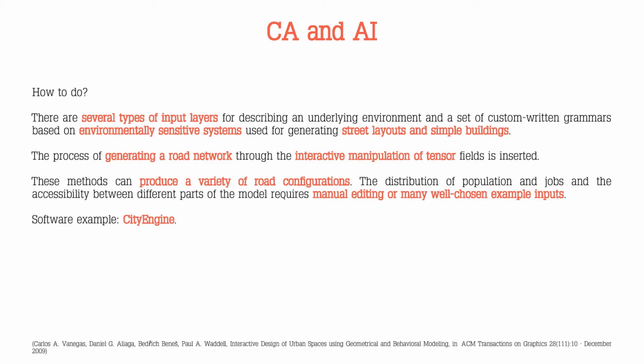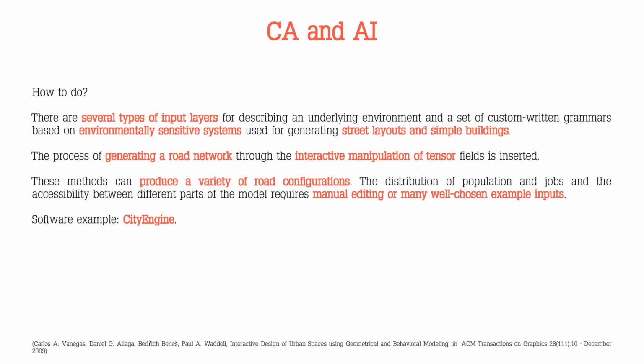One possibility to generate this kind of complex design is based on software called CityEngine. And this process is based on several input layers. Now, those input layers you must imagine as a sort of universe, a sort of dimension where you put data. And in fact, you can have as many layers as you want. It is a sort of multi-dimensional grid. This is the great potential of this system.